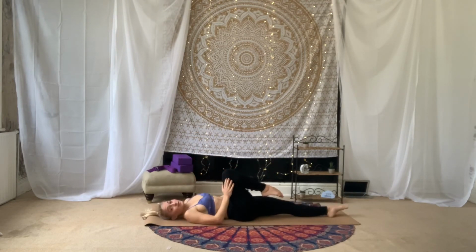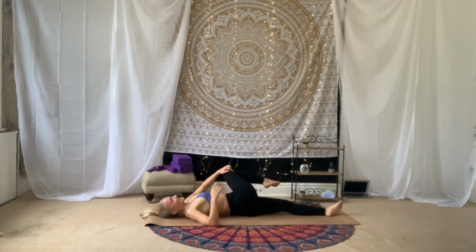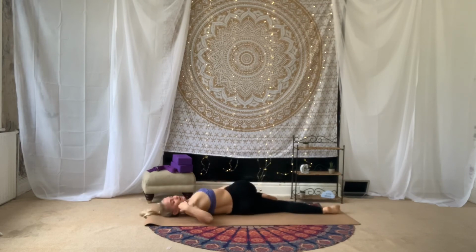We're going into a supine twist. So bring right hand to the top of, left hand to the top of the right knee and carry that knee over. Both shoulders come to the ground. You can look over your right hand.